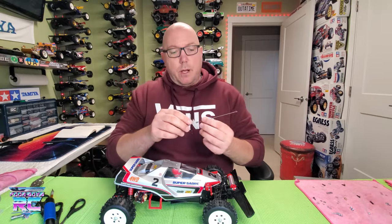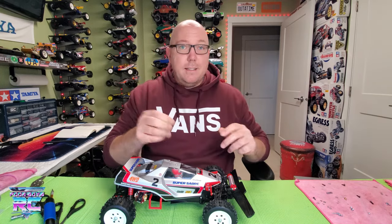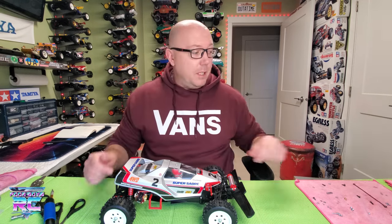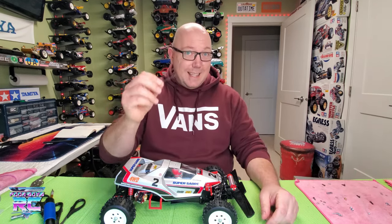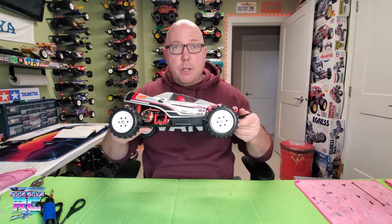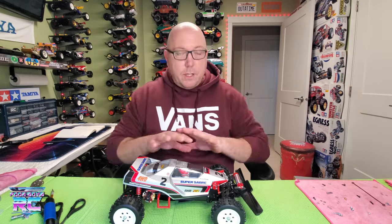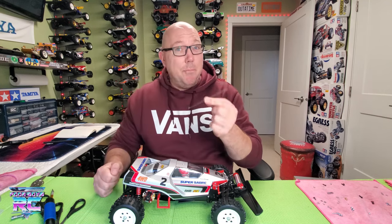If you watched my unboxing video, I was rather curious as to why the kit came with 2 prop rods. And indeed, these are 2 prop rods, and it says right in the manual, they give you a second one as a spare. That leads me to believe that Tamiya might be thinking people are going to be bending these. I mean, for a 4-wheel drive buggy, this is pretty thin by today's standards. But I've got a whole slew of these buggies, basically the same chassis: the Terra Scorcher, the Boomerang, the Hot Shot 2, all very similar, all using the same little coat hanger prop rod. And knock on wood, I haven't bent one yet.